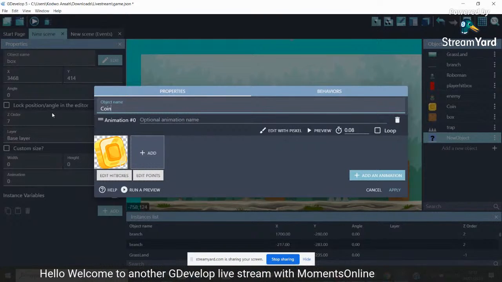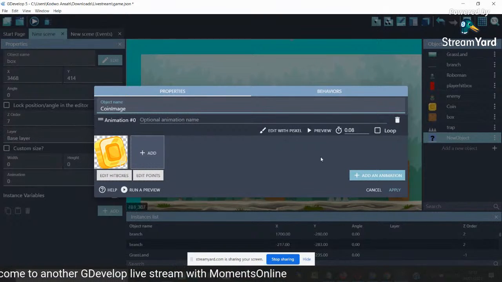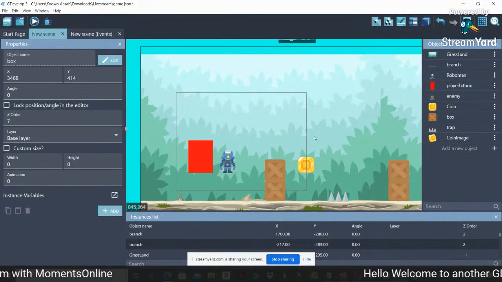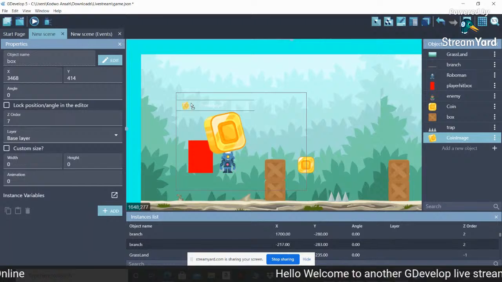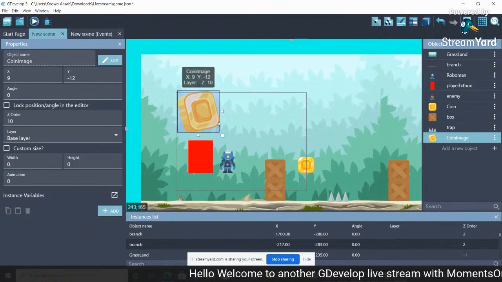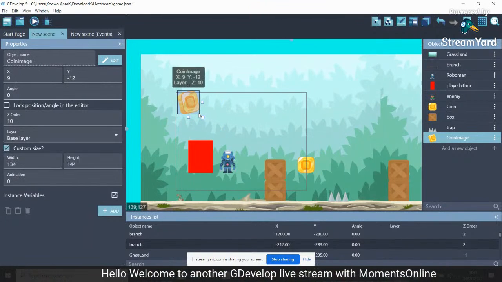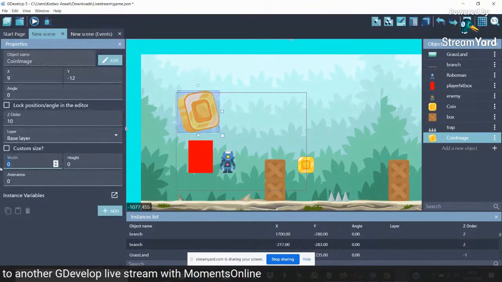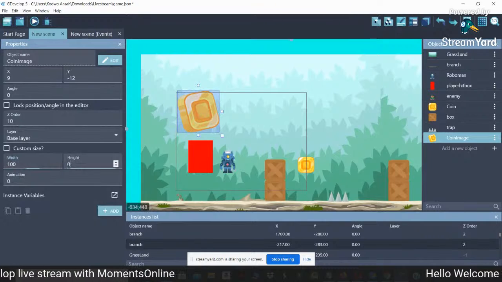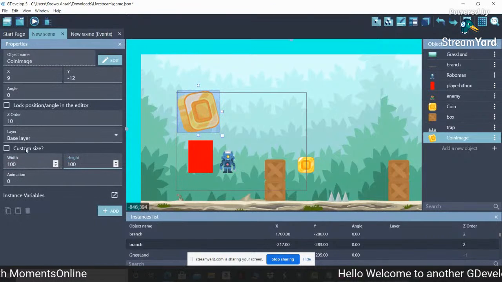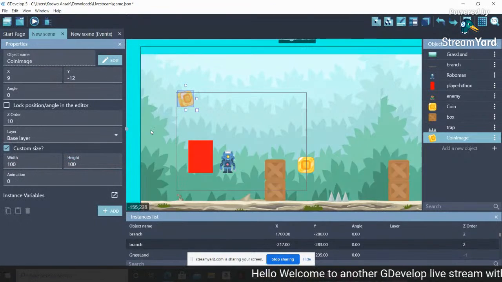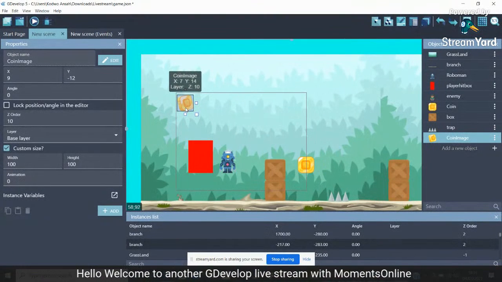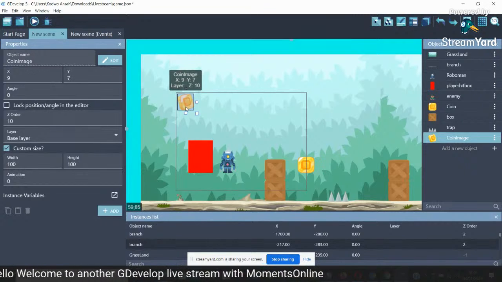So this is just an image. I'm going to drag this and set it to the top. So it's going to be here, but it looks big. Resize that to 100. Look at how 100 is going to be. 100 custom size. Okay, so that is small enough. So I'll drag it over here. So this is where the points will be.